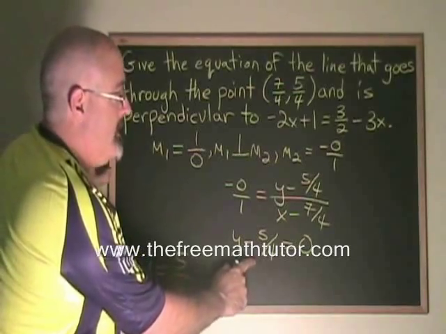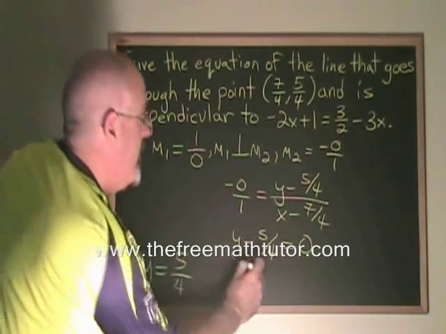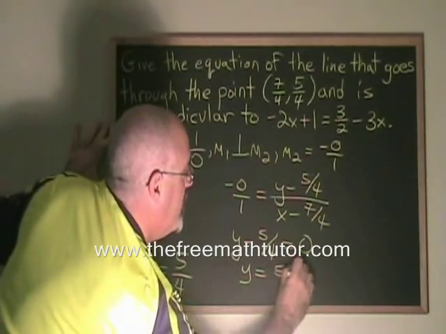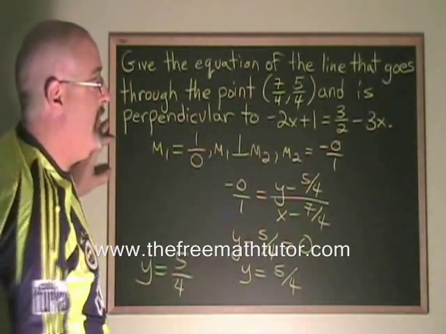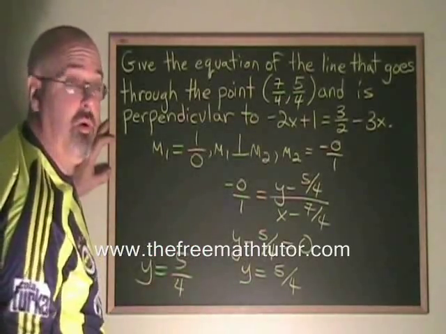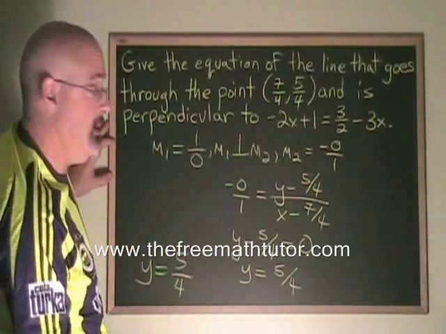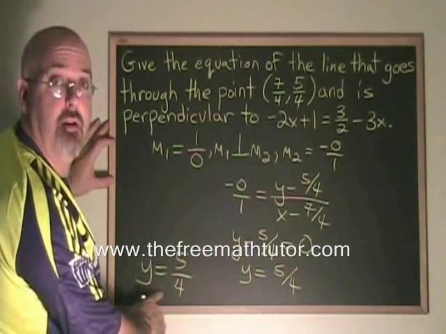This is standard form. And if I rewrite it like this, y equals 5/4. Here it is in slope-intercept form. So I don't have very much work to show, and things simplify very quickly, but I have shown my work and justified my answer. It's the same answer that I got before.